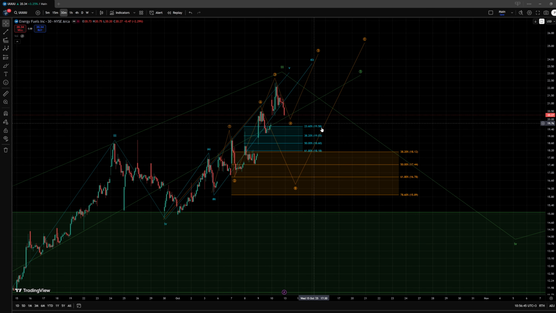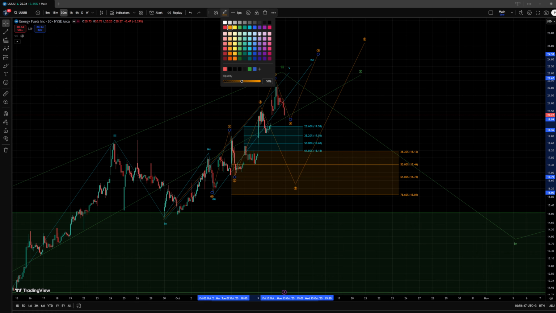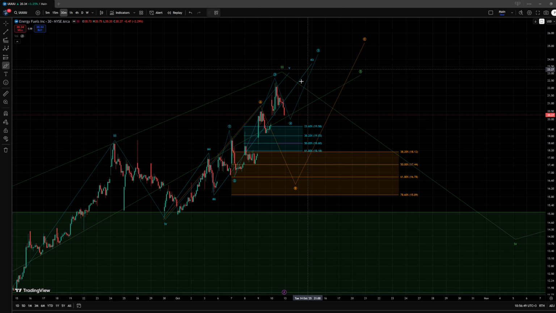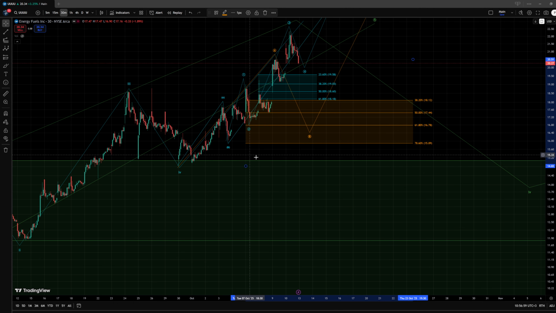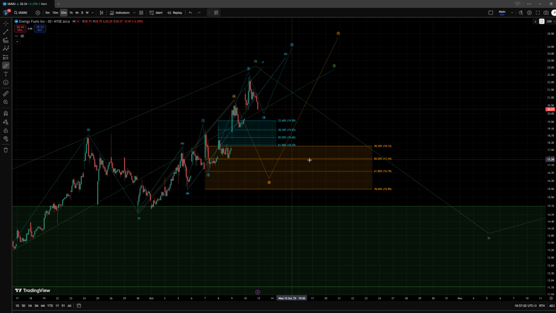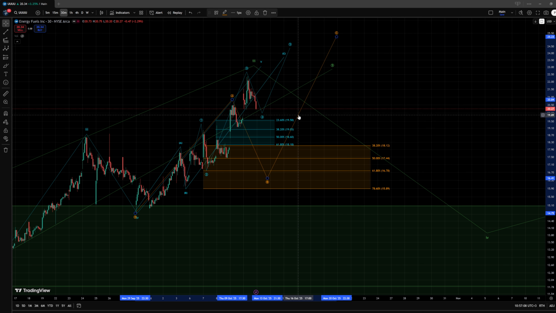We did also have this orange scenario that was a backup, an alternative, where we could still have seen extension even within this 5th wave to the upside if we failed to hold the smaller time frame support zone. Basically this would have been a more clear point that breaking below this support zone would suggest that we had already topped, but it isn't the case.